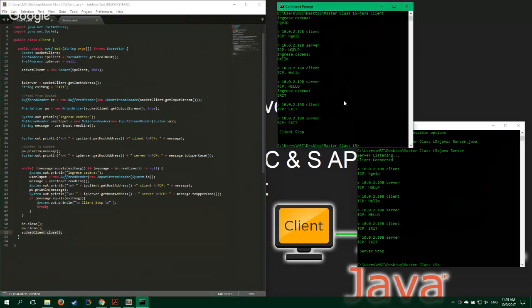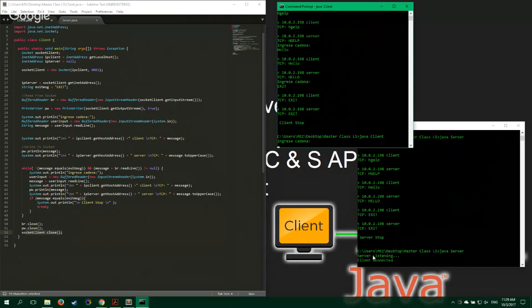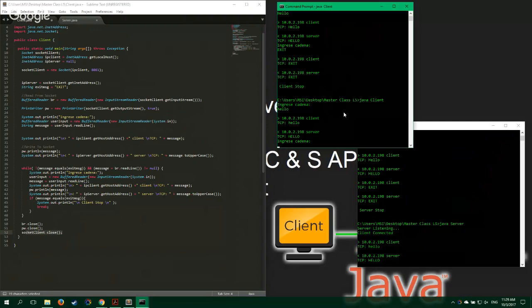Okay, let me show you this again. I call the server, I run the client, so the client connects, I can write something, the server listens, and talks again to the client, see what the server is saying, and then I will stop the program.